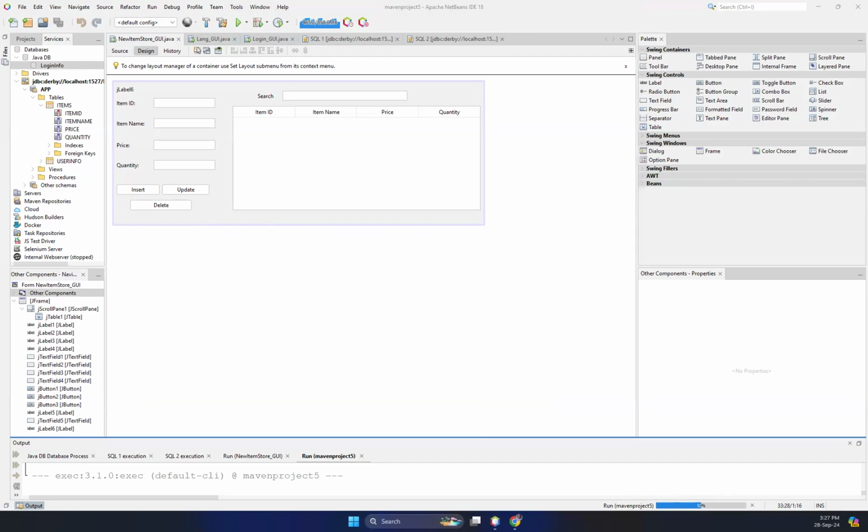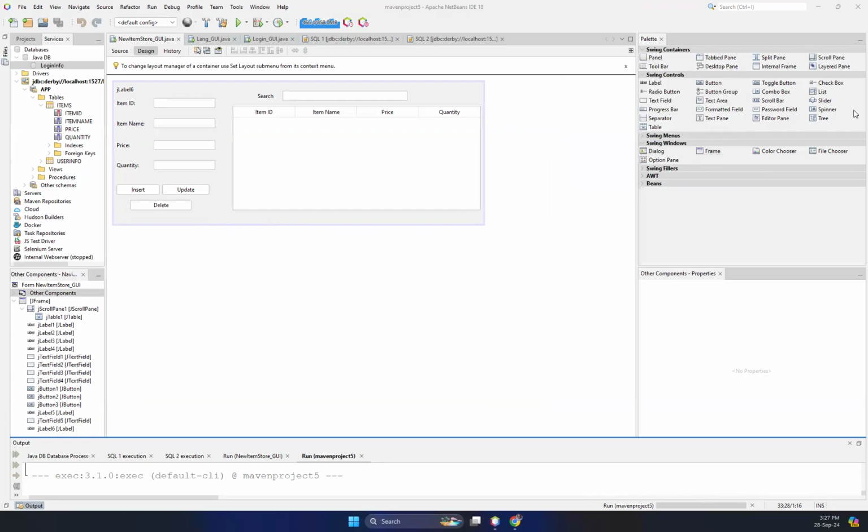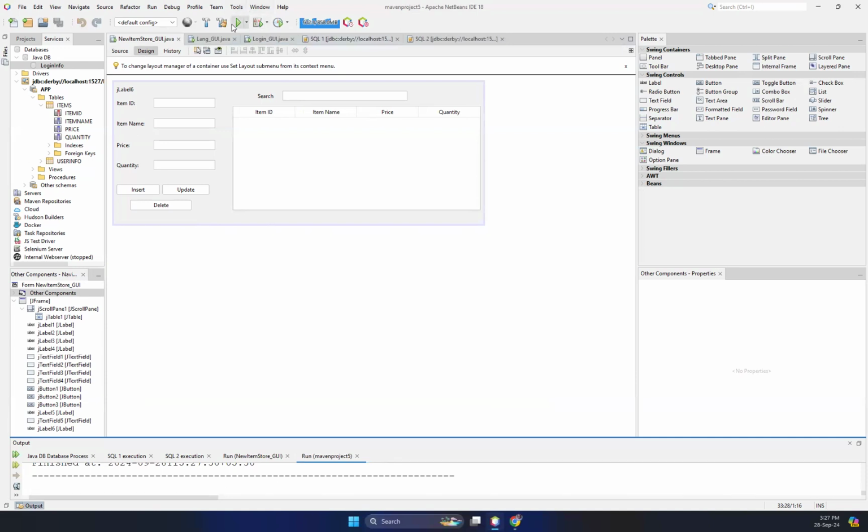German, admin, ABC123. Right now you can see Samstag 28 September 2024. Right now that's a good German format. Right now let's try it using French.